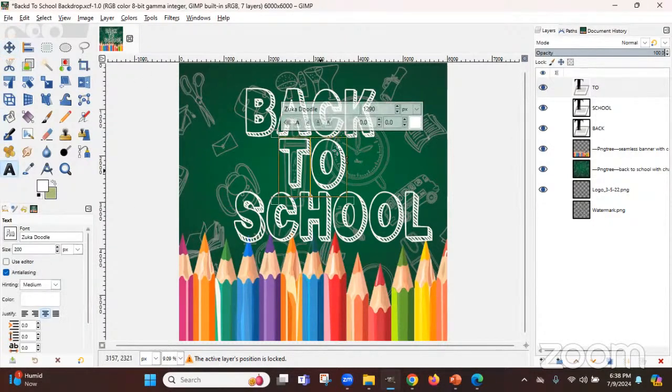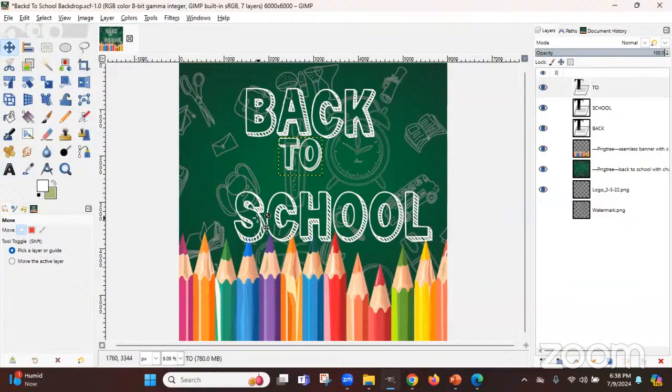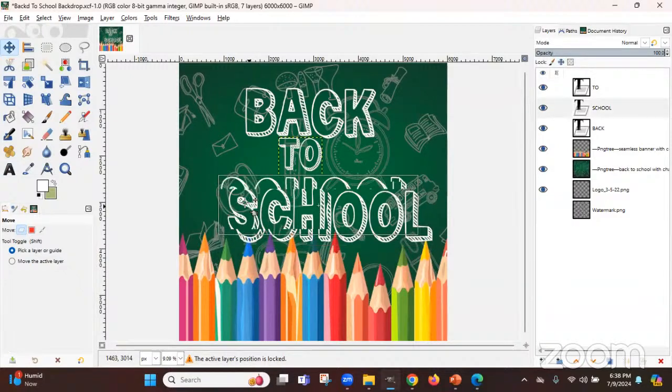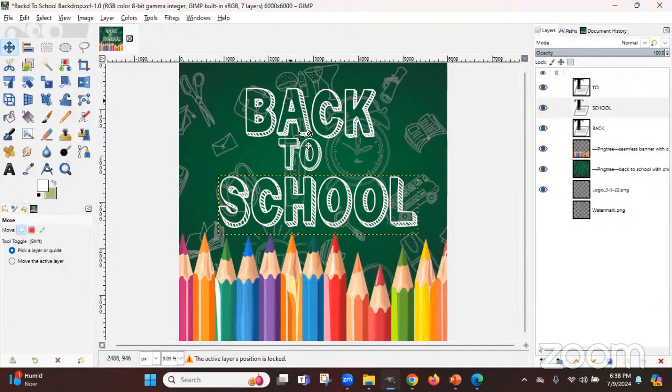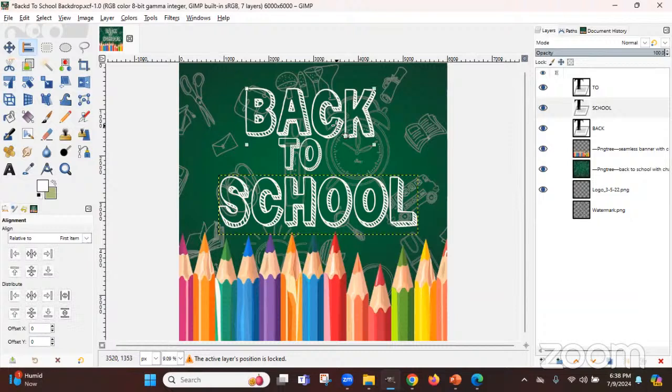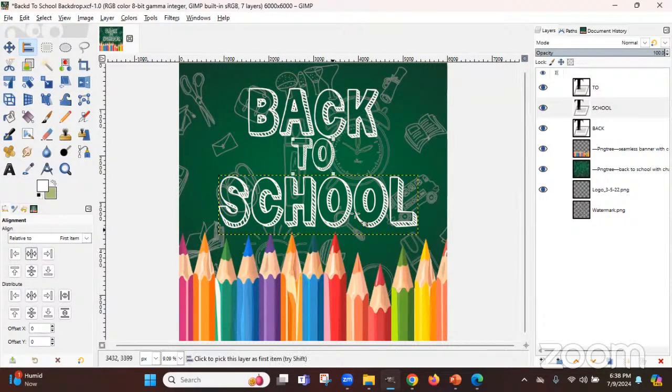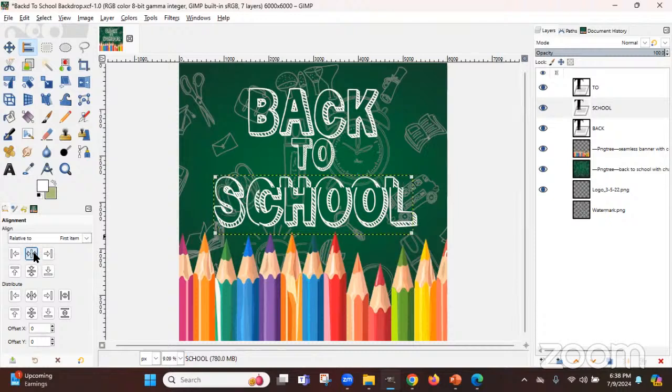So I'm gonna use my text tool, highlight it all, use my down arrow. Okay, that looks good. Use my move tool to move this. And then I'm gonna align all of these layers to the center, because I know I'm off just a little bit. That 2 was way off.